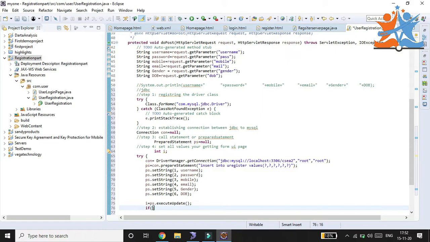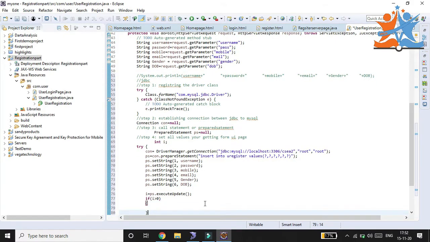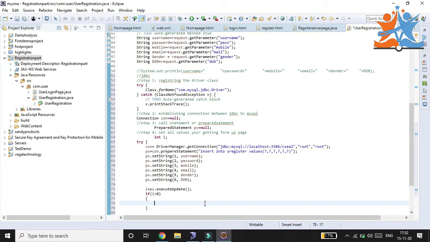Here I need to check the condition: if i is greater than 0, then we enter into the if block and we need to get a registration success message.